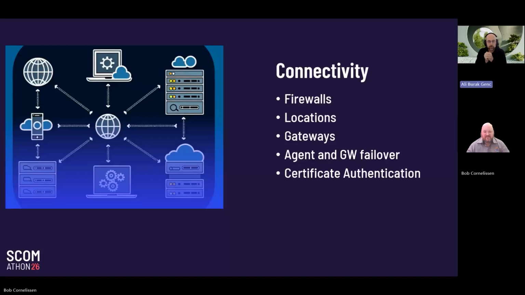Ports might technically be open, but packet inspection, throttling, or asymmetric routing introduces latency, which SCOM is very sensitive to. Even a few hundred milliseconds of additional round trip time can trigger workflow retries, agent failovers, or gateway reconnections. For the SCOM backend system, such as SQL and the management servers, we expect the least latency, otherwise we will run into problems. If other locations come into play, we need to take it into account in the design and plan accordingly.